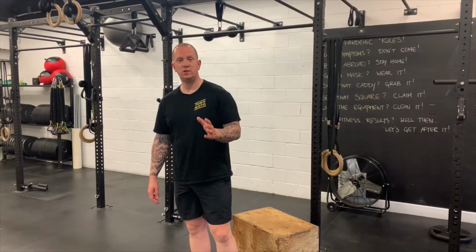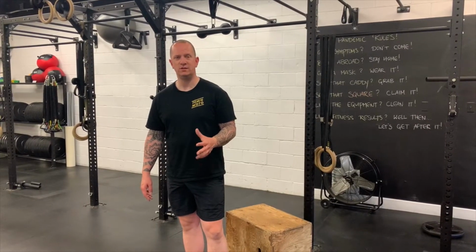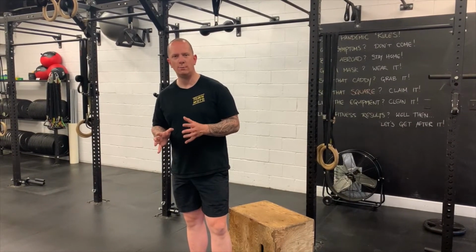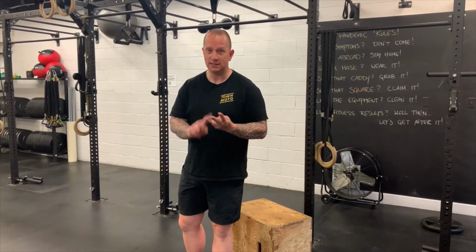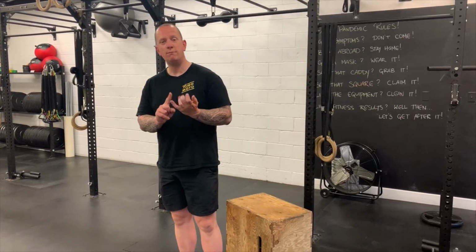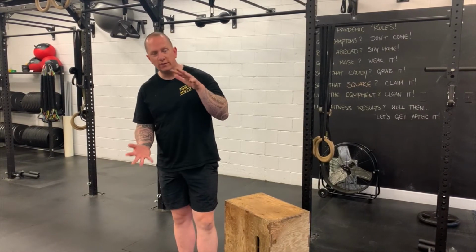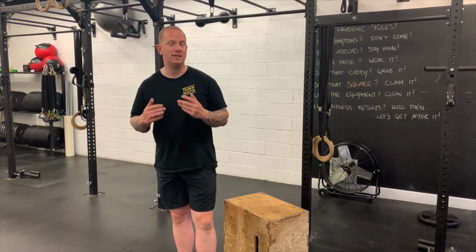So when it comes to pistol squat, as I've talked about a lot over the weeks and months that we've been doing pistol squats here in our workouts from home, the pistol squat is, in my opinion, the de facto movement for lower body squatting strength because it requires balance, stability, strength enough to squat my entire body weight on one leg, but also the most important part, in my opinion, which is mobility. My ability to control the full range of motion of all of the closing and the opening of those three joints in the lower body, the hip, the knees, and the ankle.